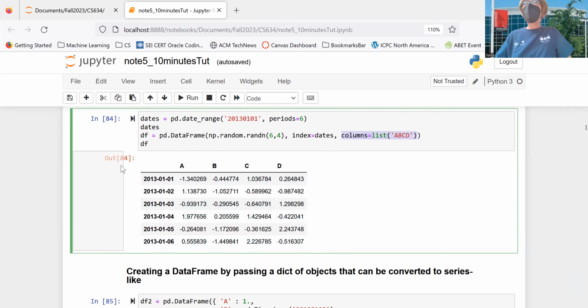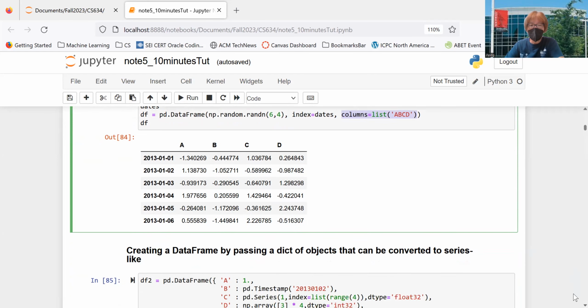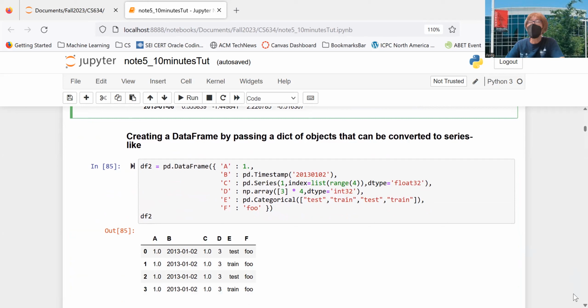So this is the data frame. Here the row label is date, and the column label is A, B, C, D. And here just shows us another way we can create a data frame. You can also use a dictionary to create a data frame.